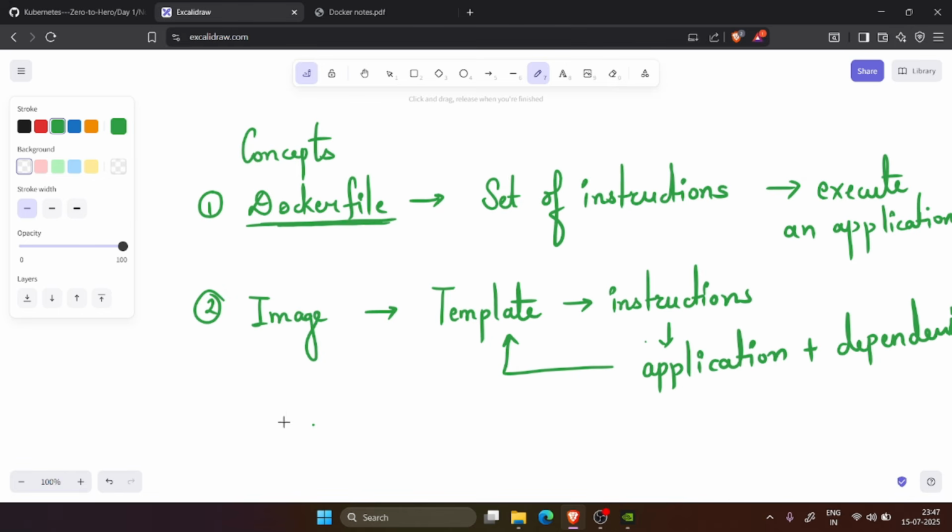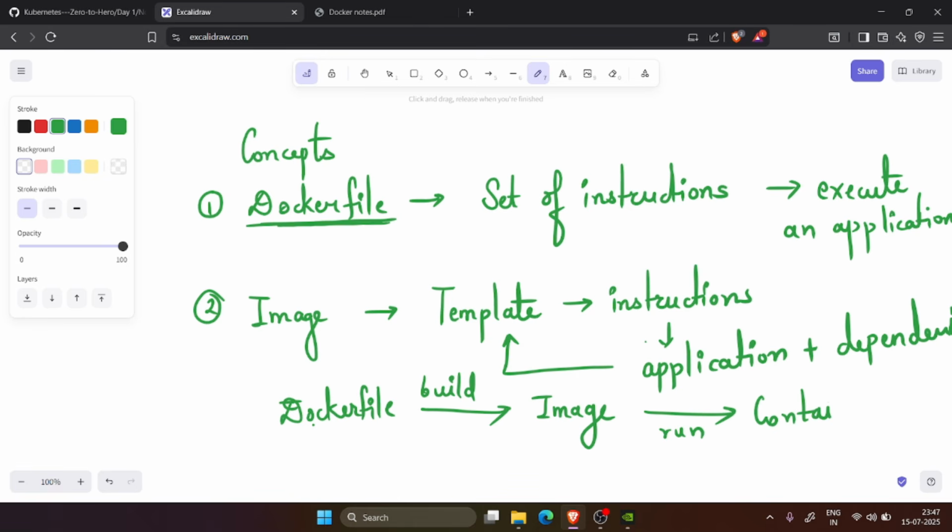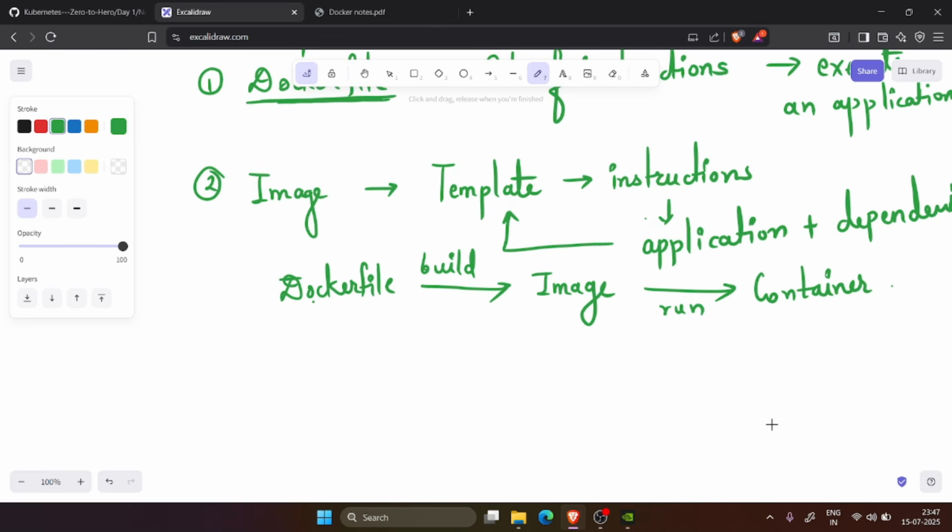So when you create a Docker file, you build an image. When you build it, an image is formed. When you run this image, a container is created. So the next concept you must have already guessed is container.